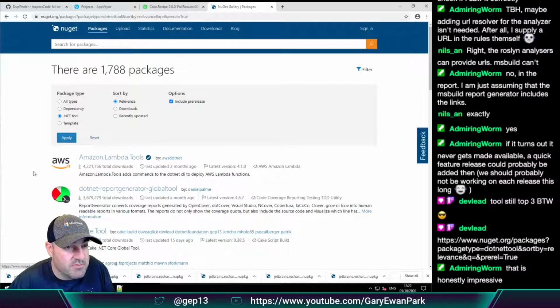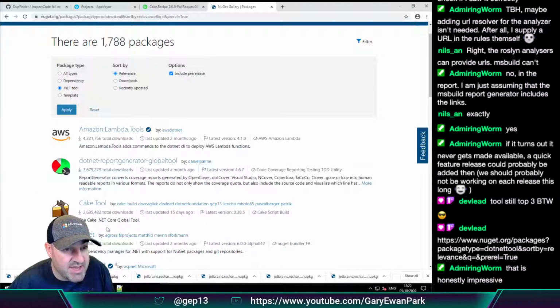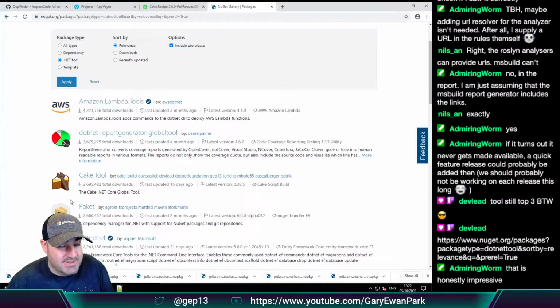So what we found is that if you filter NuGet packages based on .NET Tool, based on relevance, and include pre-release, you'll find that Cake has recently overtaken Paket in terms of the number of downloads. So Cake.Tool is now the third highest installed tool from NuGet.org, which is quite impressive.